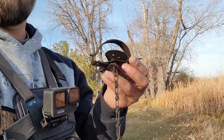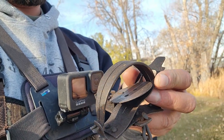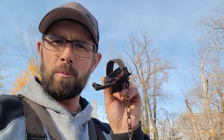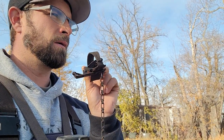But see that cute little guy? It's a Blake and Lamb number 0. Bought that for $20 at the convention in Wadena. And Jeff, I know you've been wanting to see this in action, so I'm going to try to find a really good spot to put this.